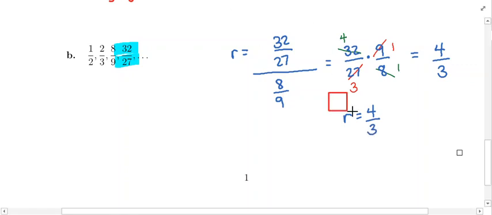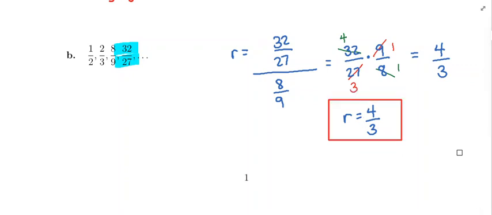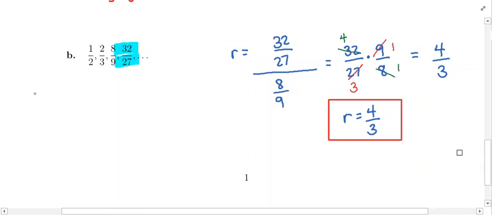We say common ratio for geometric, common difference for arithmetic. What this tells me, and you can check yourself here, is that to go from one term to the next, you've got to multiply by 4/3. If I start with the first term, 1/2, and multiply by 4/3, to multiply fractions you multiply across the top and across the bottom. So here we would have 4 over 2 times 3, which is 6. That reduces to 2/3, which is the second term.